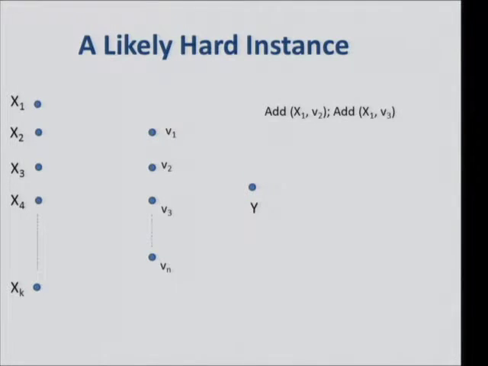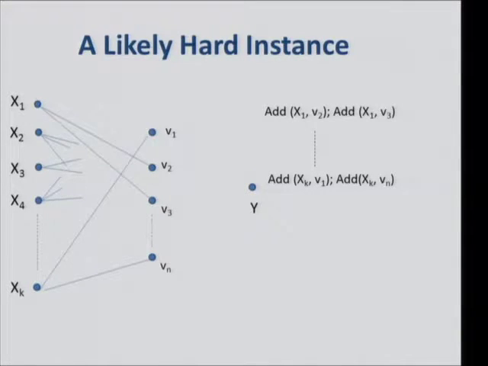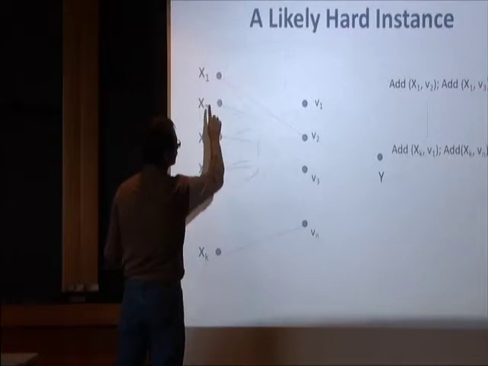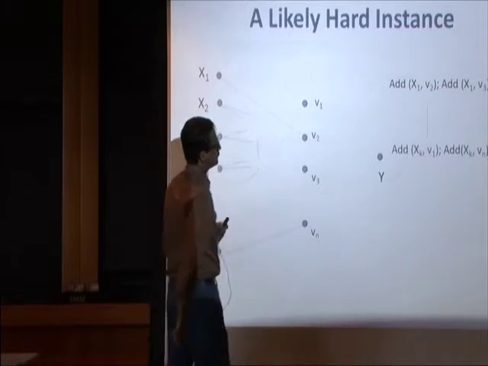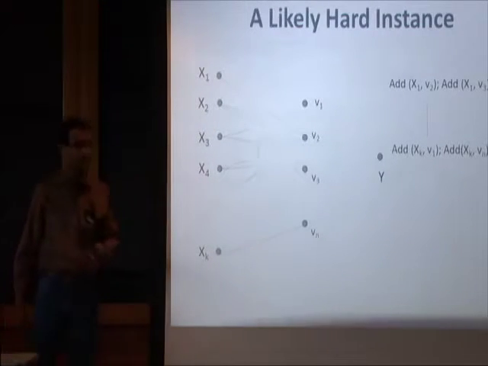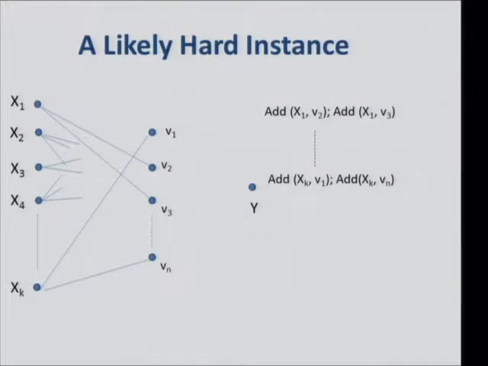I'll describe the problem as a three-phase problem. In the first phase, you will get requests of connecting vertices on the x partition to vertices in the middle layer, which is v. So you connect them, and since there are k vertices, each of these vertices can get connected to at most n such vertices. So the total number of operations that you count here is k times n, right? Because every vertex here gets connected to at most n vertices. So there are at most k times n edges being added.